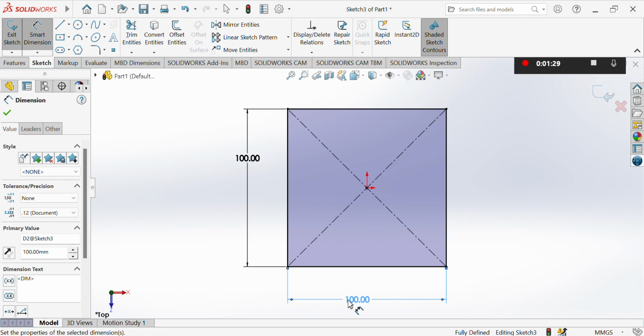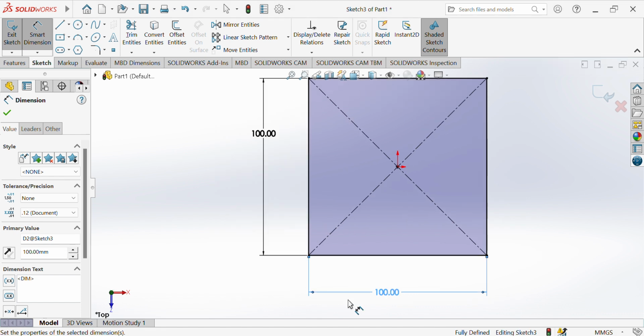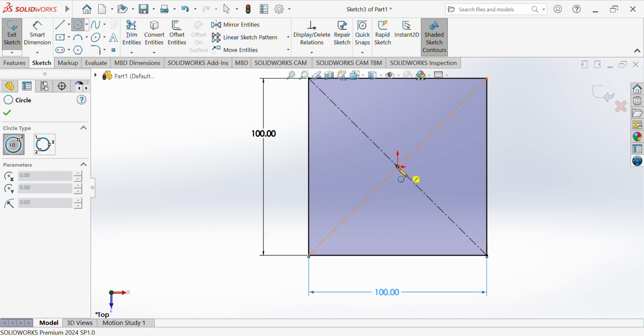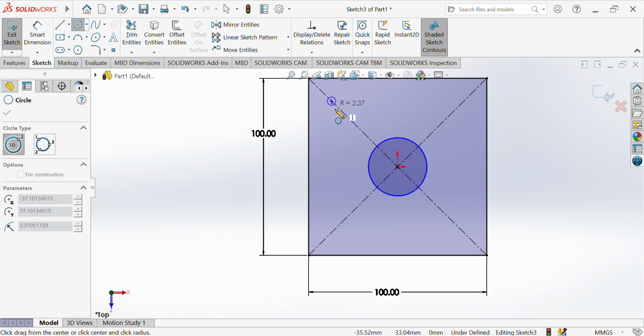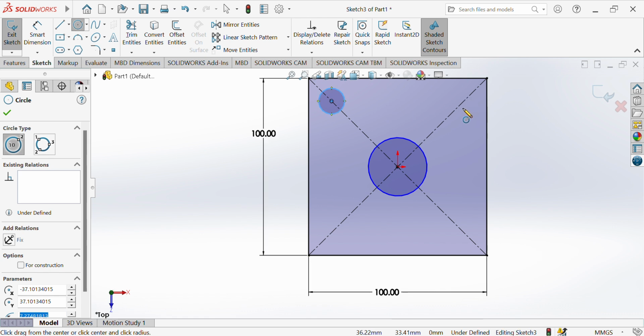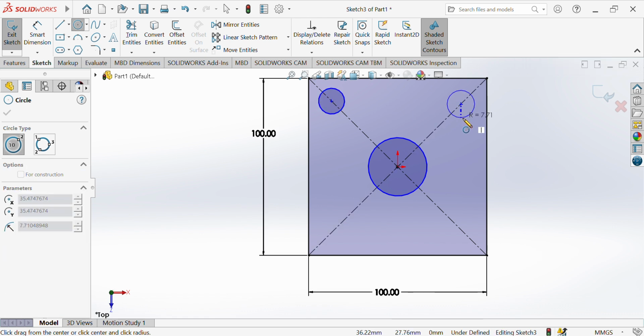Let's fit this to screen. So the next thing we have is that for the base we have 4 circles and a central circle here that is like making a hole. So first things first, let's draw that central circle. Then following this, I feel like the easiest thing when it comes to these corner circles is to draw them on the diagonal line, because automatically when you dimension one side, it will move it such that it will be equal on both sides.